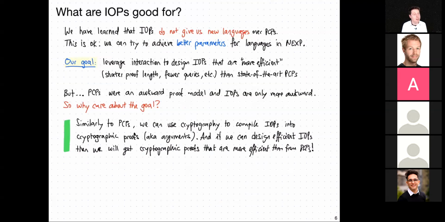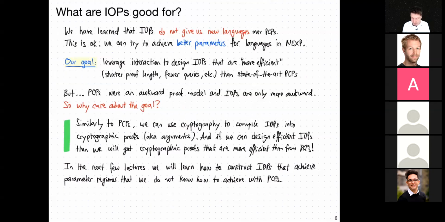And it turns out that this seems to be a much better trade-off to take, moving the midpoint between information theory and cryptography this way. Because to this day, we don't really have such efficient PCPs, but we are able to construct highly efficient IOPs. In fact, of the probabilistic proofs directly used in the real world, IOPs are the ones that are most efficient.